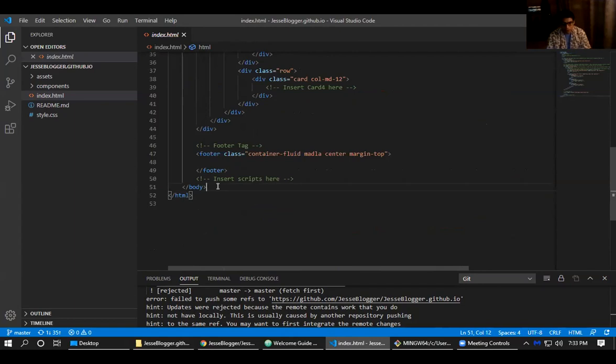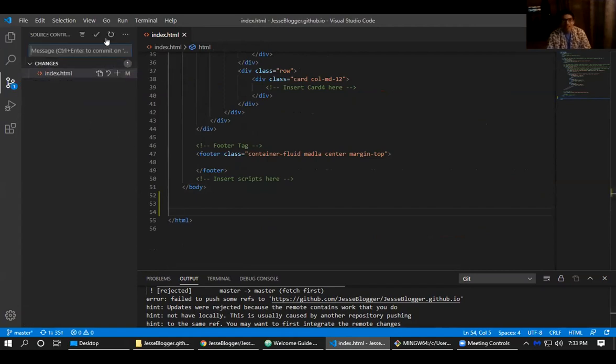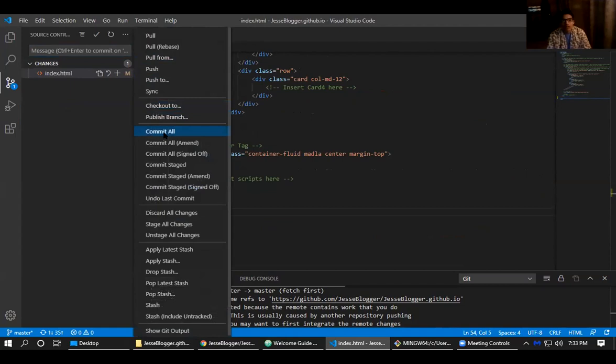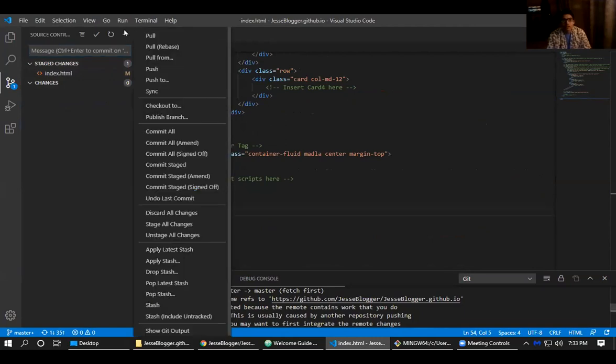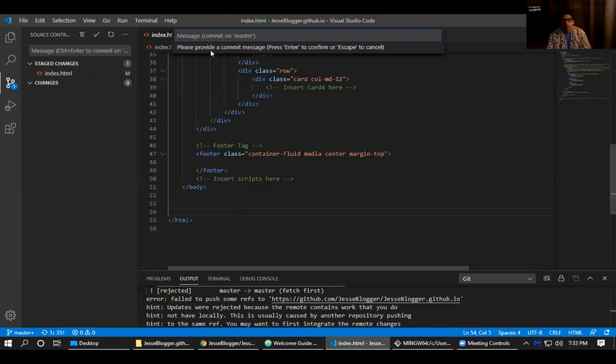Or enter, whatever your keyboard says, just a hard return. Okay, now let's stage again. Stage all changes. Okay, let's commit. Commit all? Yep. Initial commit is a good one, or test will work.